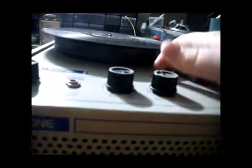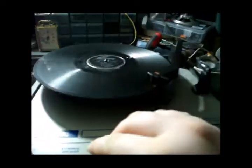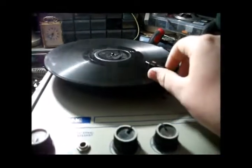Here, we'll try this 78. This is a Mercury non-breakable plastic 78.